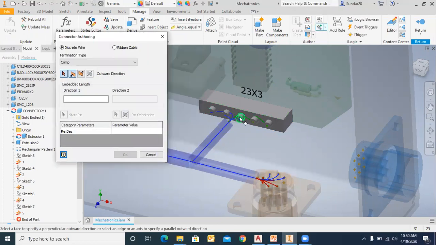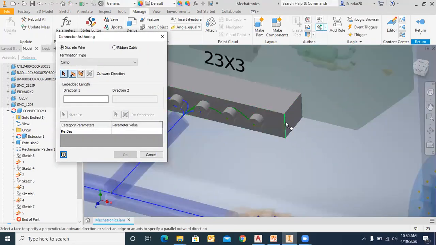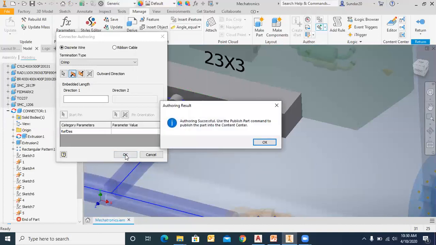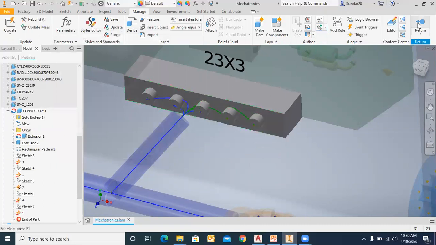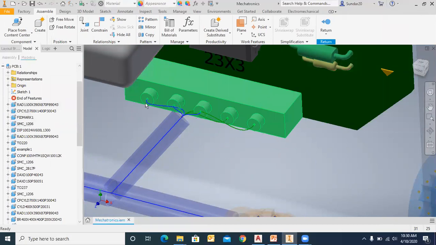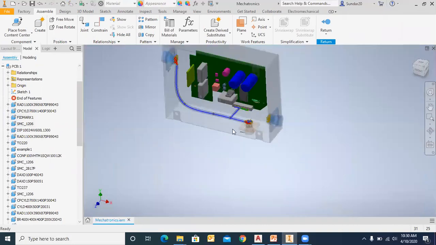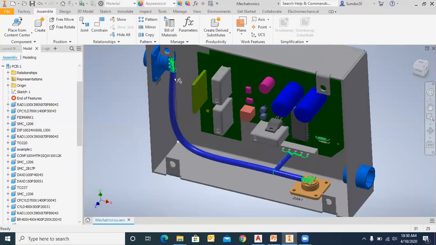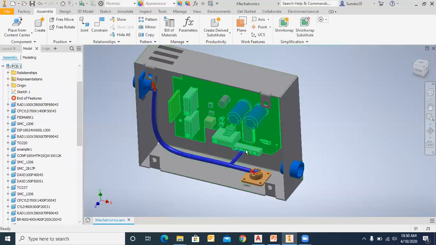So here I am able to give the length, and my connection wires come and follow this path. So I can give that path. This is my path here. Once you have given that, let us click OK, and return to this one. Now you can see all your wires are taking this path. Now it is very good. So likewise, we can also give the connection to the different ones.